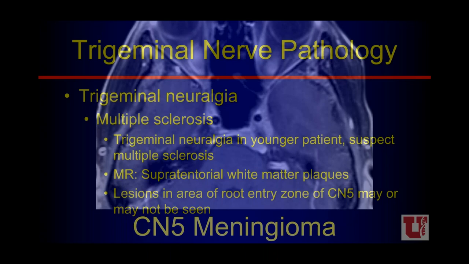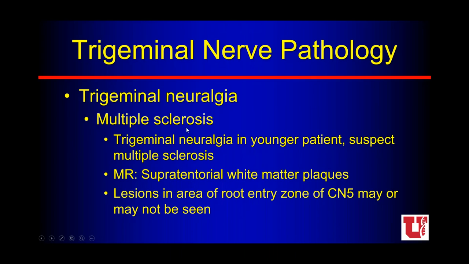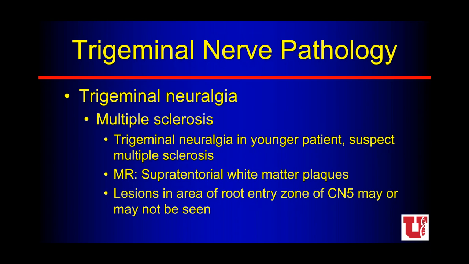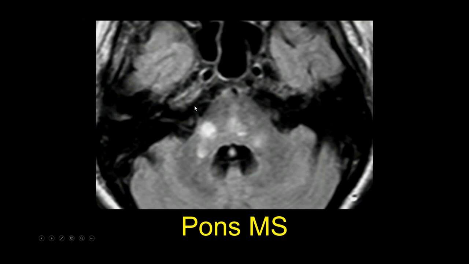Multiple sclerosis: an MS plaque in the midbrain or near the pons can cause facial pain and trigeminal neuralgia, often in a younger patient who may already know their MS diagnosis with known supertentorial white matter plaques. On axial FLAIR near the belly of the pons, bright lesions within the pons and cerebellar peduncle — where cranial nerve 5 exits toward Meckel's cave — in a young patient with known MS is a good appearance for demyelinating lesions causing trigeminal neuralgia.